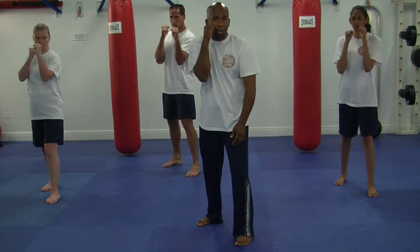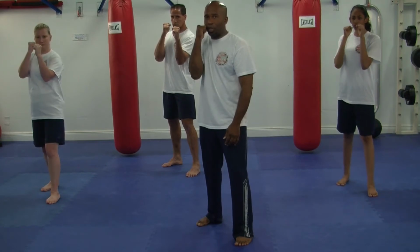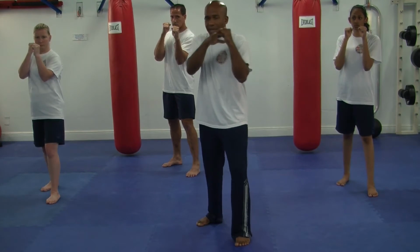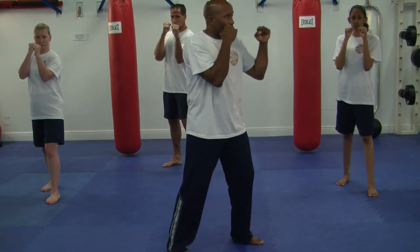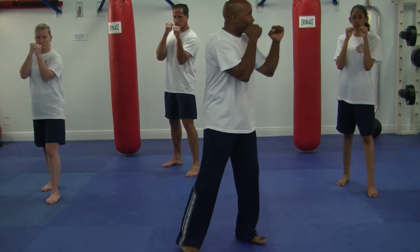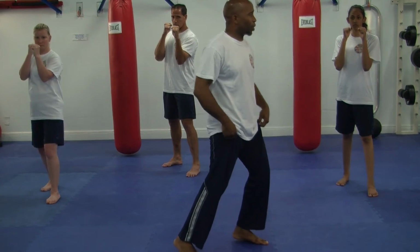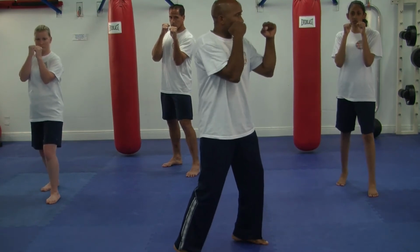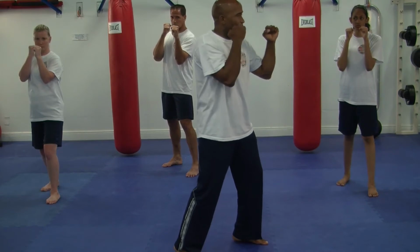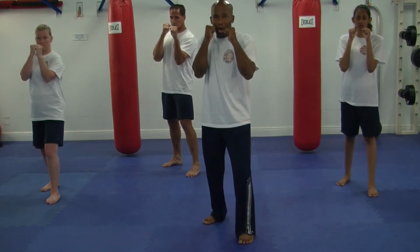On my rearward hand, the hand that's furthest away, my hand is going to be near my cheek, elbow down. The same thing is true of the front hand. It's going to be about even with my shoulder, my jaw area up this way. So if you look at it again from the side, I turn to the side so you can see, I'm going to be basically putting the weight on the balls of my feet. My hands are going to be up to protect my upper body and upper area here, my face. From here, the first technique we're going to go over is the jab.